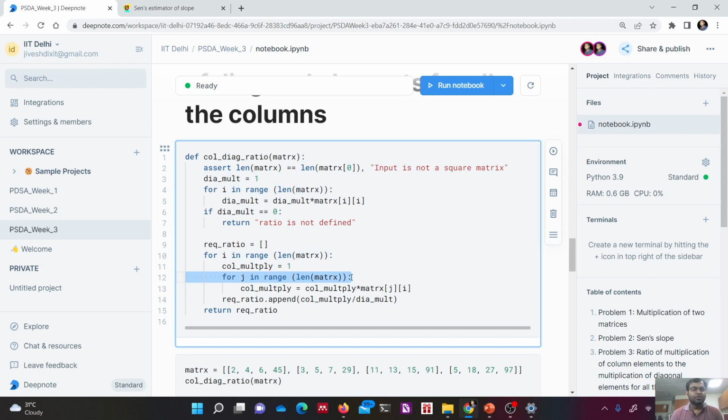So when all the columns are computed, it should reset itself.